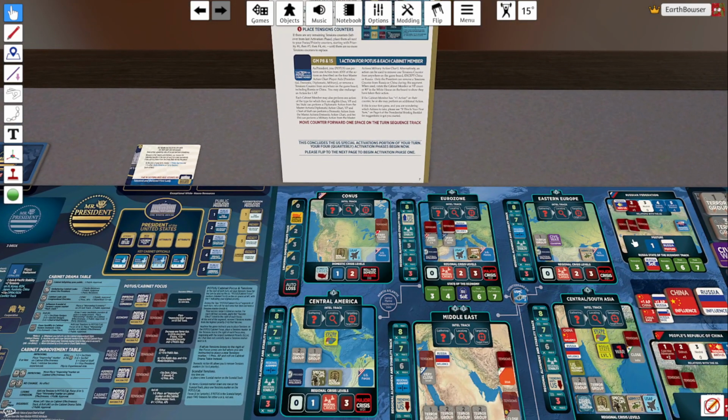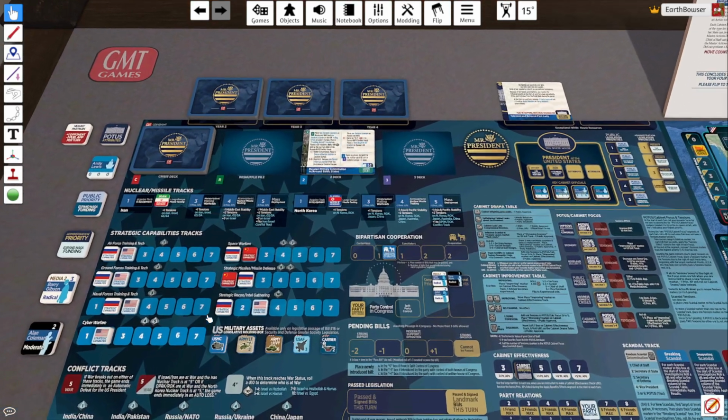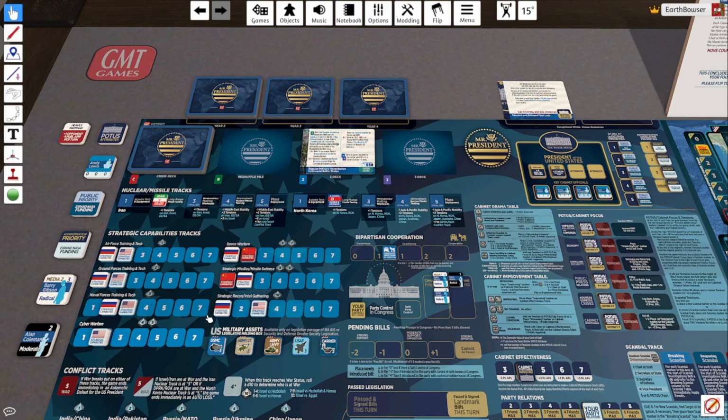This is actually a misprint in the rules. Sanction counters should make it harder for them to do this, so we are going to add 1 instead of subtracting 1. Let's see here. A 1 through 4 result at posture 1 or a 1 through 5 result at posture 2 equals success. Increase the current capability by 1 box.